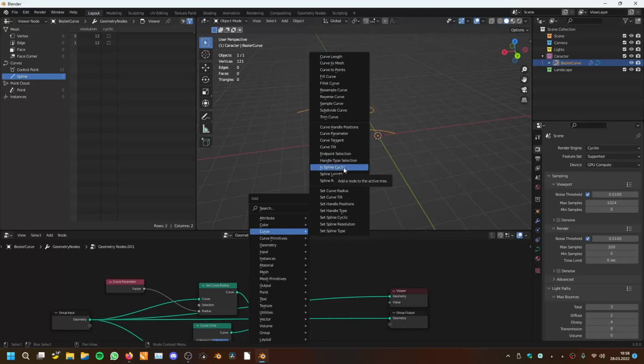I hope everybody understood that. I think most things are very, very useful. My favorite is the fillet curve node, and the resample curve node is very important, and the curve parameter. Those are the most important things, and the curve to mesh node is also very important.